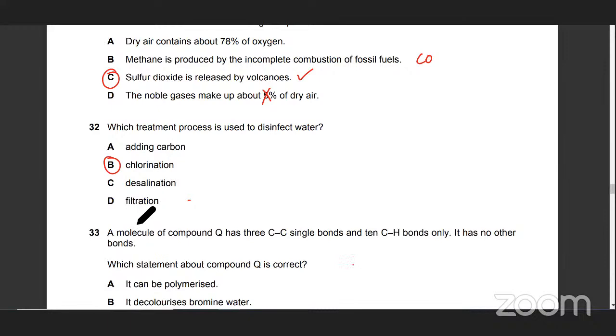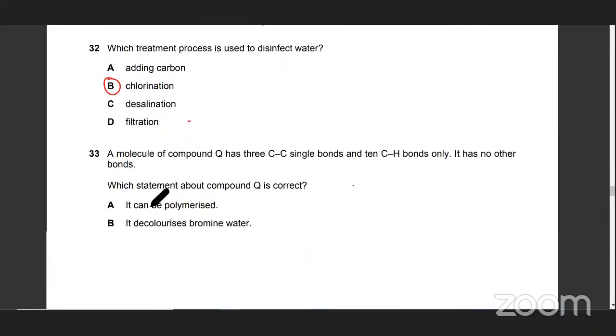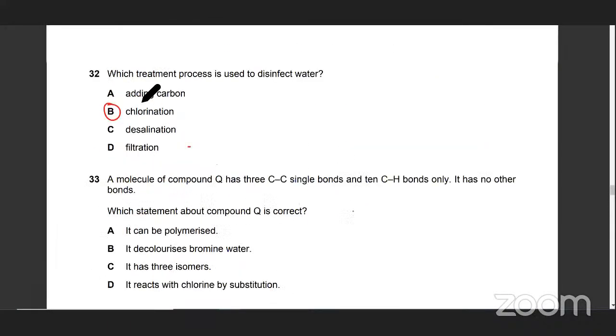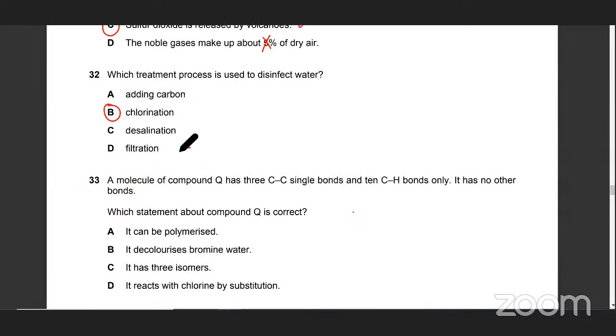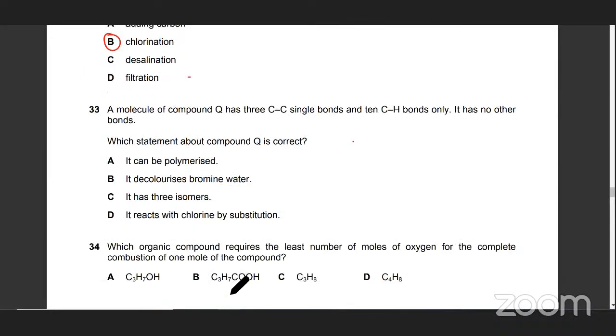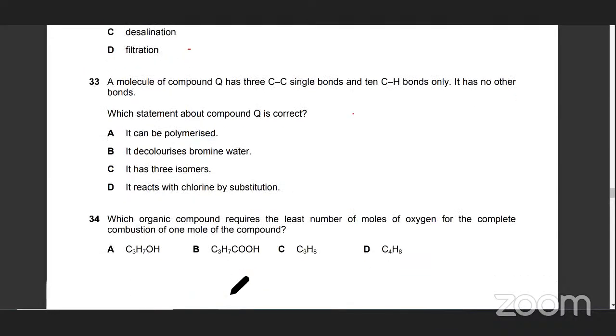Desalination. ठीक है, desalination और filtration, large particles, sand वगैरह. ये चारों process होते हैं. ठीक है, remember this कि water को purify किस तरह करते हैं. And you start off with this one. The first one is this one. Filter it. Desalination is usually not required, but if you're living near a sea, then desalination is a must. अब फिर chlorine bacteria मारने के लिए, and carbon is added to improve taste.